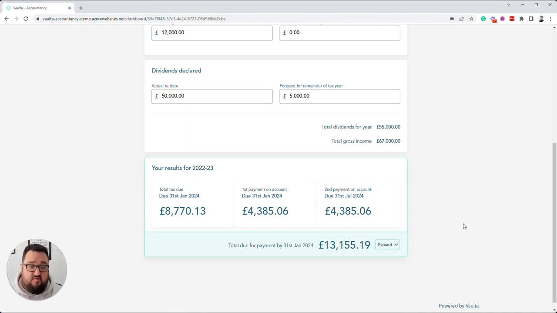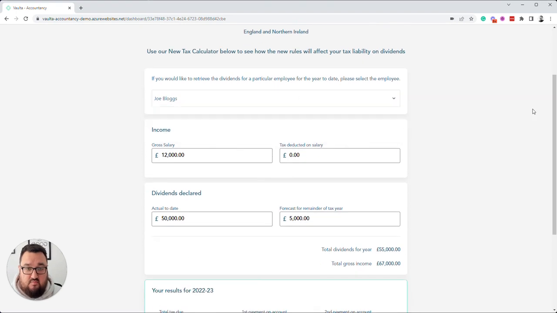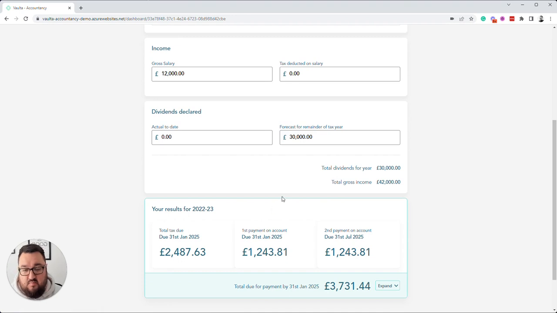because it empowers you to have these conversations and play around with various what-if scenarios. So in this example, we're quite at the end of the tax year. Joe hasn't got a lot of wiggle room there, really. But what if we went to next tax year and say, okay, next tax year, Joe, if you're on a salary of £12,000, let's say you've now got 0 actual to date, and we're going to say you're going to take, let's say, £30,000 because you don't quite need all the money you've got there. What will the tax liability be there? So you can play around and it encourages you to have these conversations with your client.